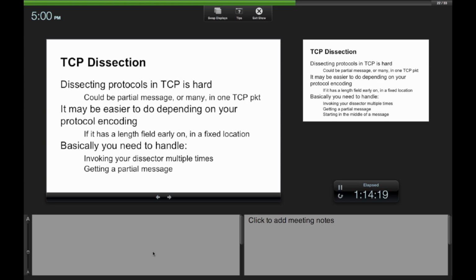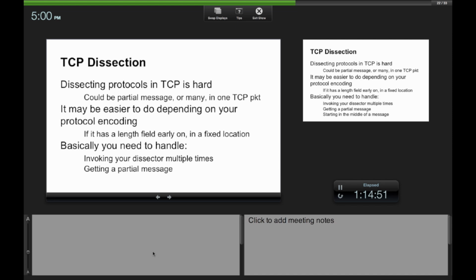But the hard thing is that your dissector has to be able to handle the fact that if there are multiple of your messages inside of one TCP segment, you have to invoke your own dissector yourself, unless you fall into the concept of a very simple dissector where you have a length field that's encoded at the beginning of your message type, then you can use a simplistic format function for decoding yourself. But otherwise, you have to do it all by hand, which is super painful.